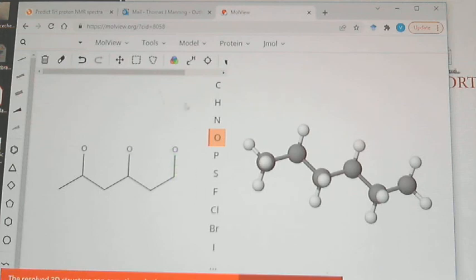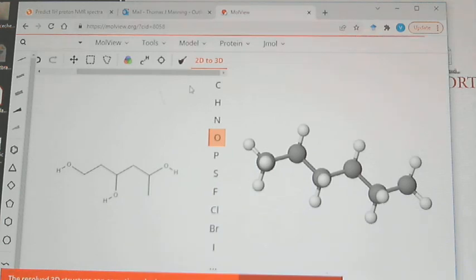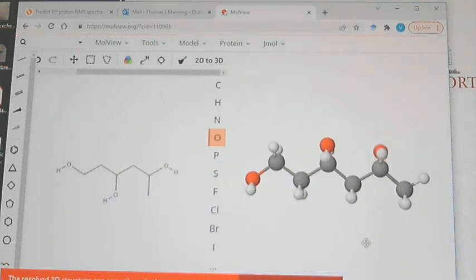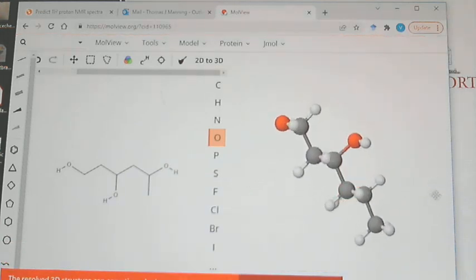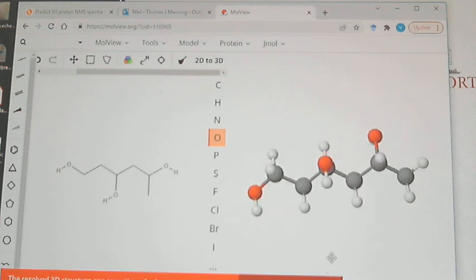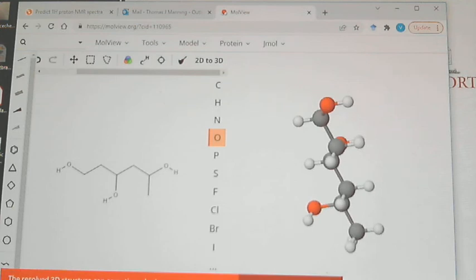It added them up. Let me just show you what that looks like. So we're going to clean it up. And you see here, it actually adds them. And now we're going to go 2D to 3D. Right, and you can see that those oxygens, like this one right here, has a hydrogen on it, right? So that's an alcohol. It's a triol, three alcohols, 3 OH groups.